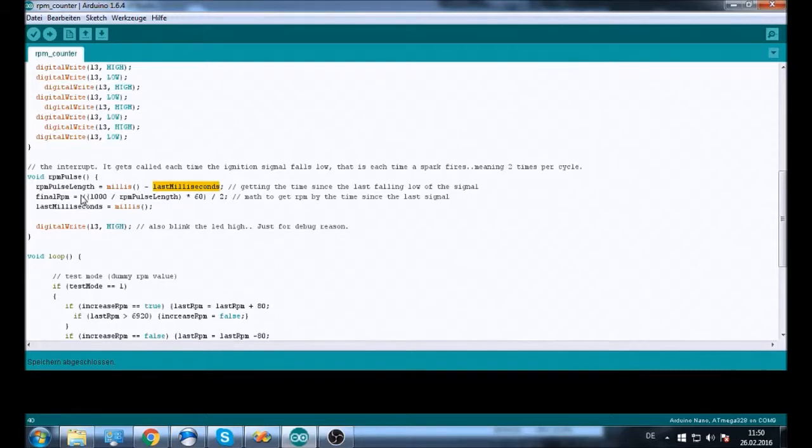So each time a pulse hits, we save the current milliseconds since the program has started in the last milliseconds value, and each time the next pulse hits, it's going to subtract this, and that gives the length of the pulse, meaning the time since the last time the voltage fell to 0. Out of that we calculate the final RPM, and that is basically 1000 divided by RPM pulse length, because there are 1000 milliseconds in 1 second.